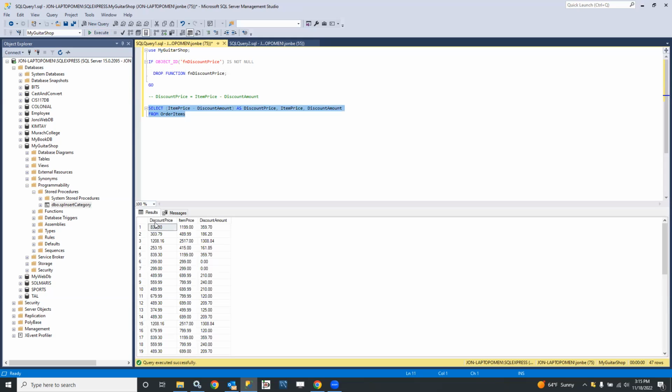And so you can see this is our calculated field. And this is the native field item price, the native field discount amount. And this is really the only value that we're interested in. And then we could have an additional where clause to filter to only some of the records that we want to be involved. So far, so good. That's pretty straightforward. Now, how do we take this and turn it around so this can be used as a function?